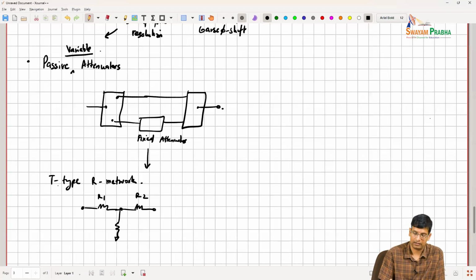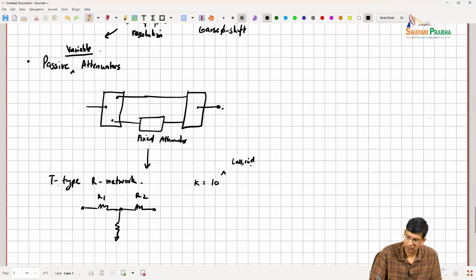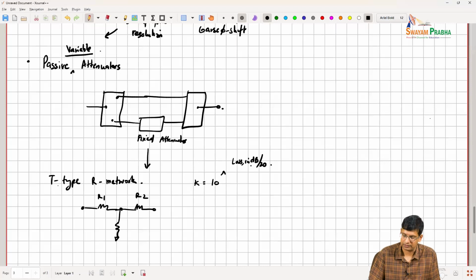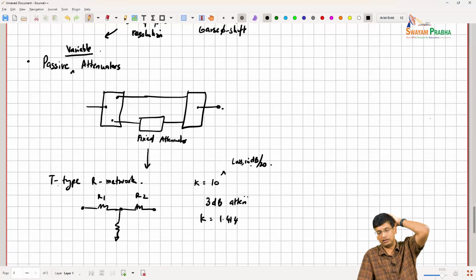And we define K as the attenuation factor, which is, let's say you want a certain attenuation, right? Just as an example, for a 3 dB attenuator, K will be equal to 1.414, right? And for a 6 dB attenuator, K will be 2, right?